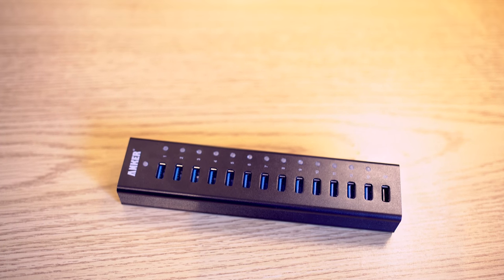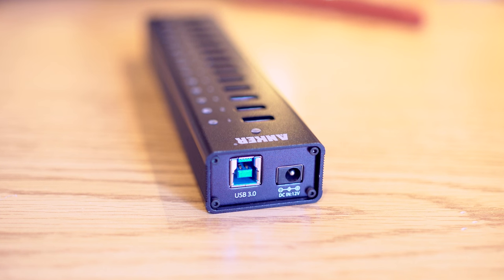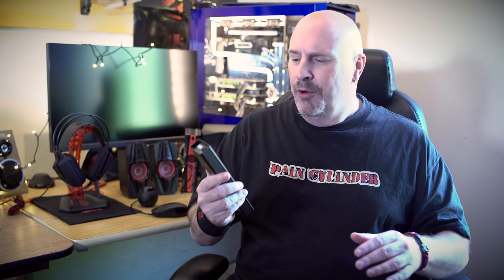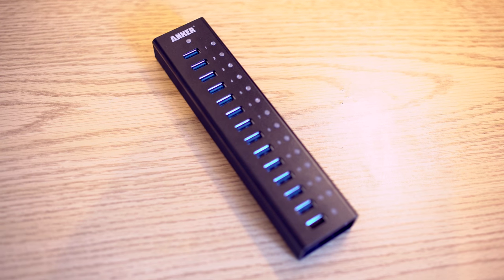This next one's for that person who just has a massive amount of USB devices. This is the Anker 13 — a completely powered USB hub. 13 connections. It has a power plug right here, you connect to your computer, plug the power into the wall and you're up and going. With USB 3.0 and this many devices, you want it to be powered so it can handle all that device throughput. So is it lucky 13 or unlucky 13? You tell me. Either way, the Anker 13 gives you 13 points of USB 3.0 goodness.